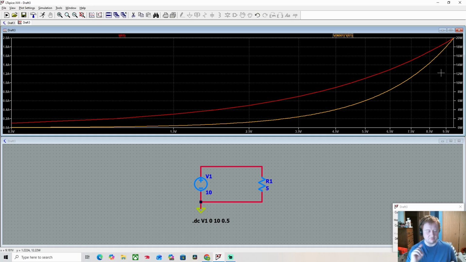So power does not increase on a linear scale. It increases on an exponential scale. And you'll notice that at very low values, like let's say 1 volt, you're going to get 308 milliwatts. So that's 0.308 watts if you were to use the same conversion.